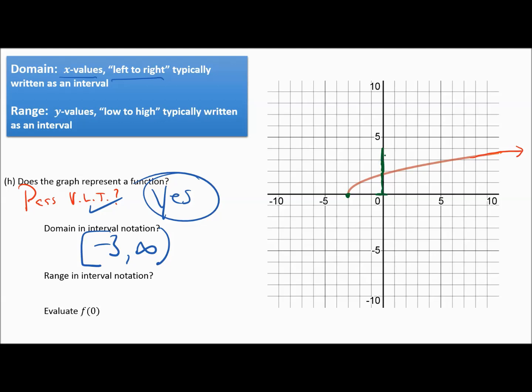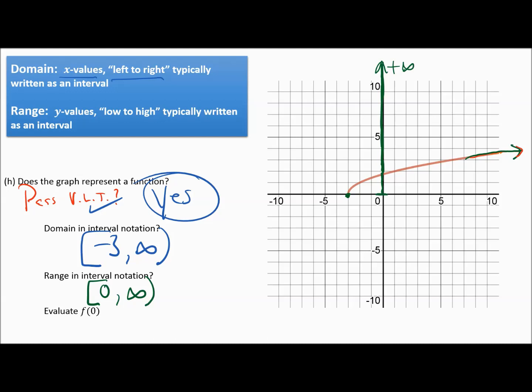Right? Well, how high does it go? Well, you know what? This arrow goes to the right, and it keeps going up forever. Now, it might take a long time to get up there to positive infinity, but it's still going up. This line is not flat, okay? It's not horizontal. It's going up to infinity. So here we go. The lowest is 0. I put a bracket around the 0, again, because this point is included. The highest is infinity, and infinity always has a parenthesis around it.